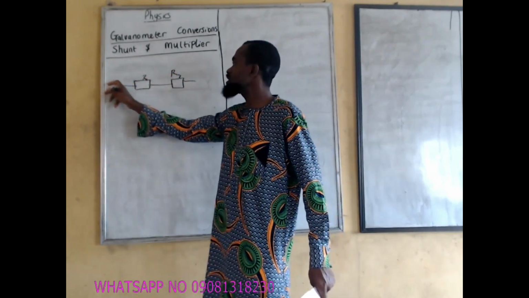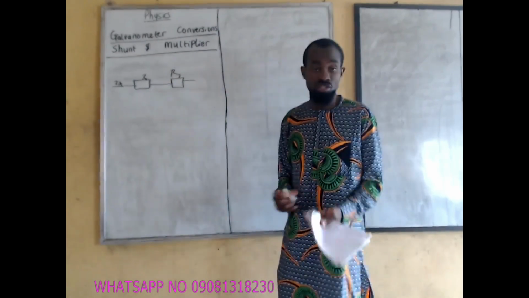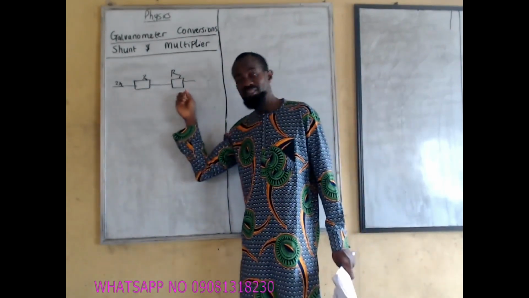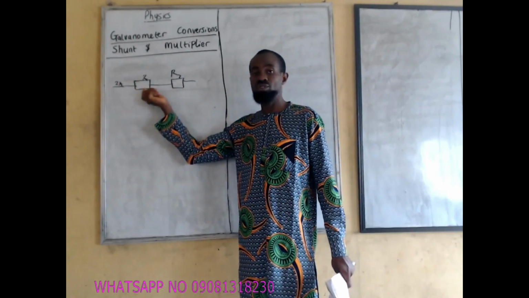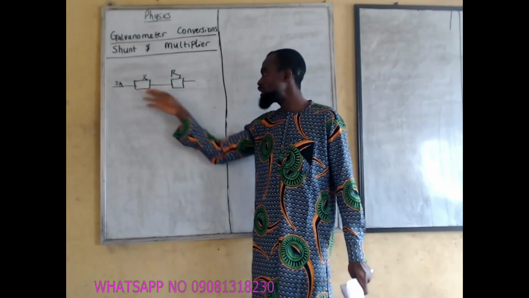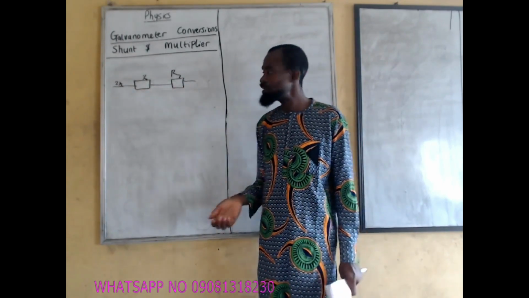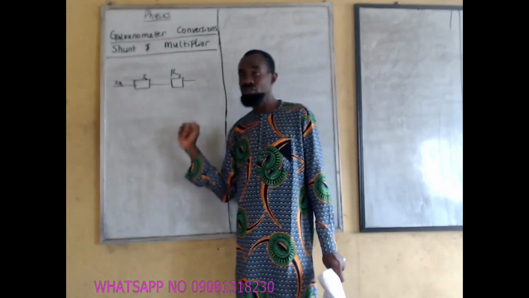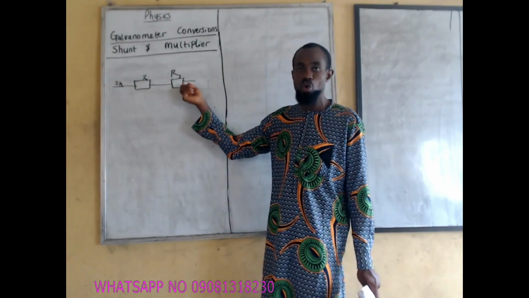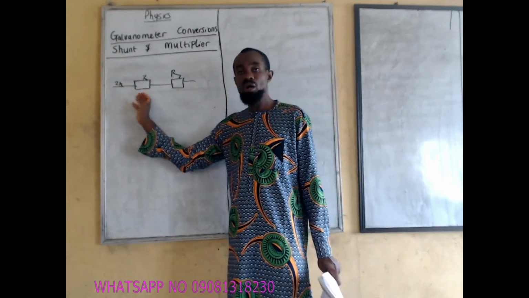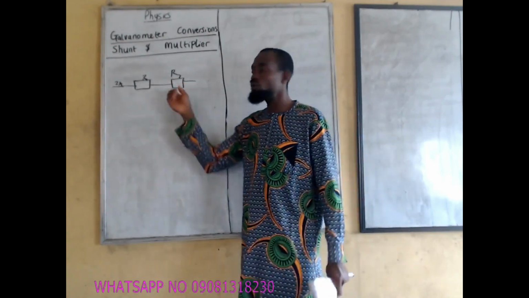We said that if you have, for example, resistors connected in series, these two resistors are connected in series, maybe a current is entering into these two resistors. We said that it is the same current that will flow through these two resistors. The same current, 2 ampere, because they are in series. But when we are talking about potential difference across the resistors, there will be a potential difference drop at R1 and at R2. The potential difference across R1 will be different from the potential difference across R2.